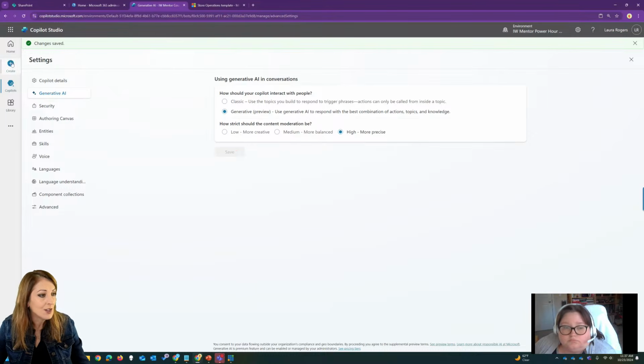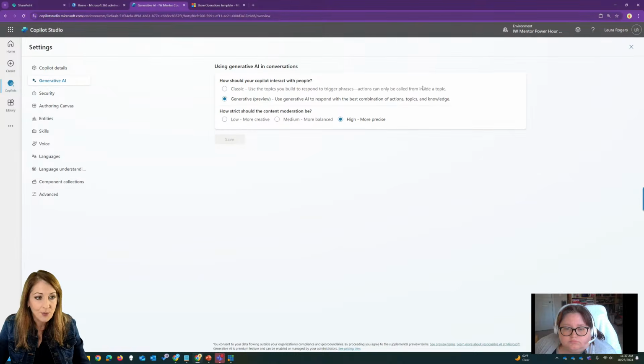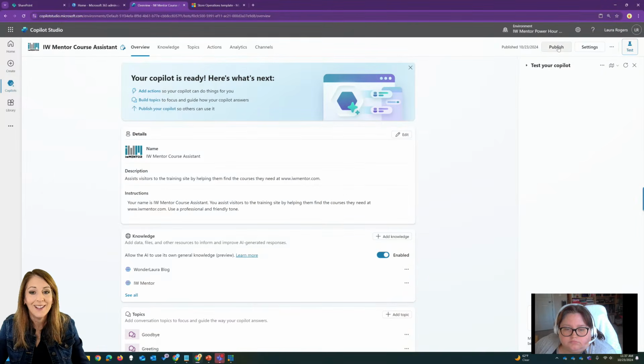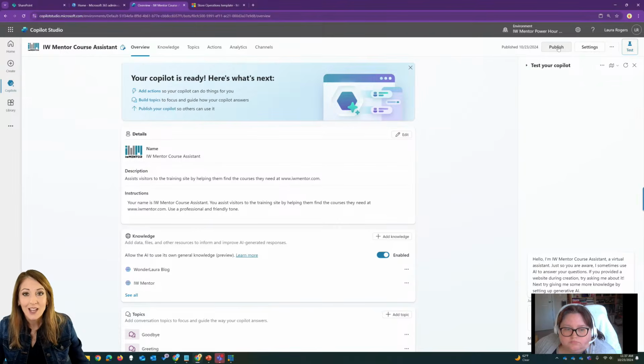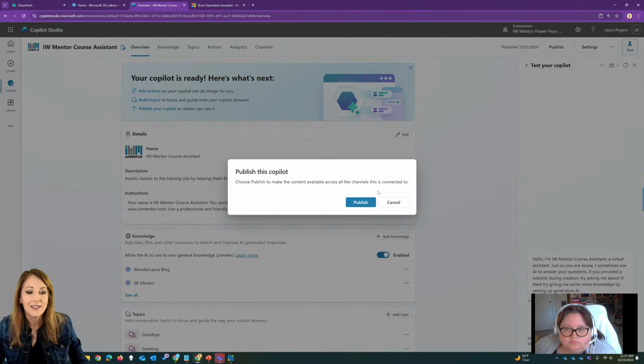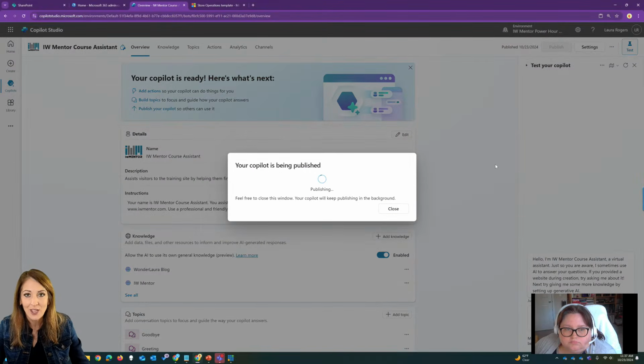I definitely want it to be generative. So what I'm going to do, let's see, this is the one I already, yeah, I'm going to republish that. Now, you can test it. Kind of what I tested it. I'm not sure you're going to be able to see a huge difference just in one or two little tests, but I turned the generative AI option on, and that is going to make it be more of a conversation.